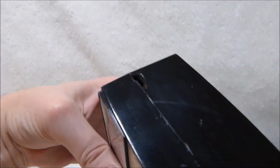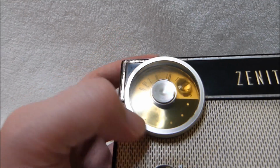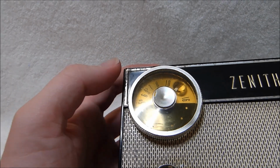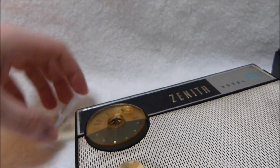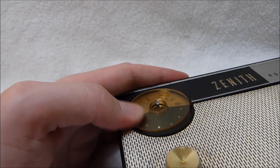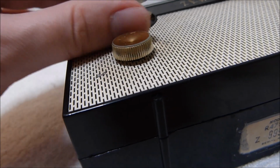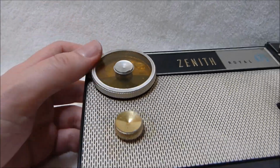This one's got a big chip out of it, and worst of all, the tuning mechanism is pretty much destroyed. It must have been moved back and forth a lot without oil in it, or maybe sand got in there, but it's pretty much impossible to use now. It just slips so much. I tried oiling it and cleaning it, and no such luck. You can see this dial here is pretty warped too. I don't even have batteries in this thing, and I never recapped this one because of the broken tuning capacitor. There just wouldn't be much sense.